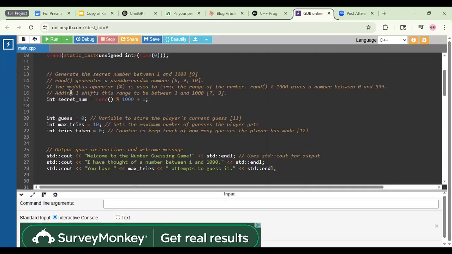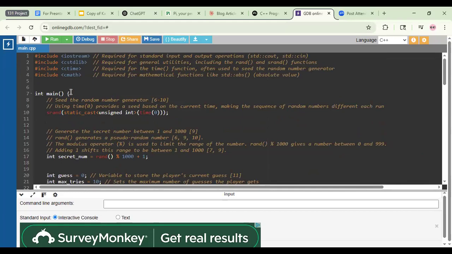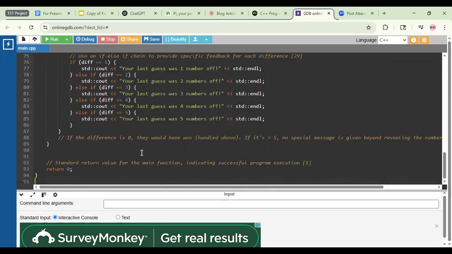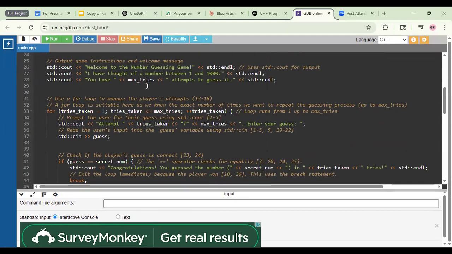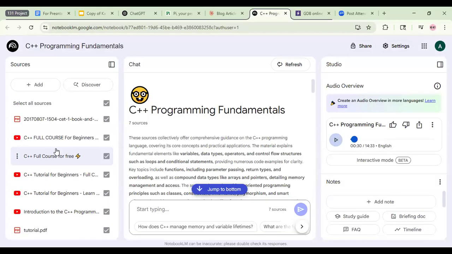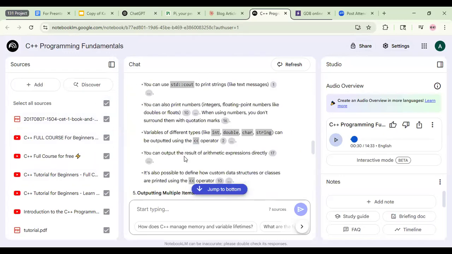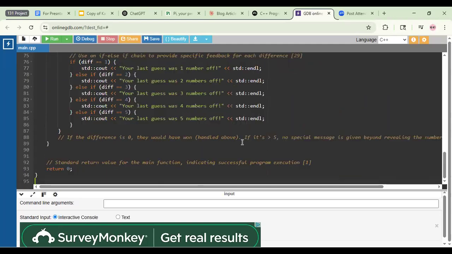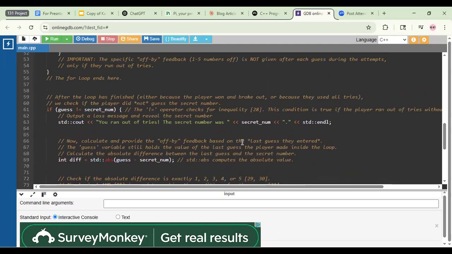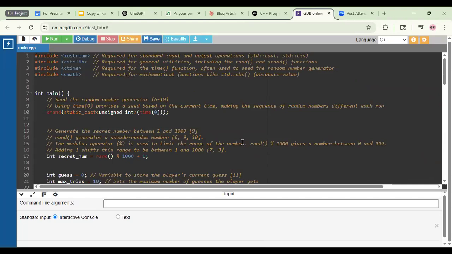As you can clearly see, there's a lot of comments because the goal here is to help people understand the topic. So it's adding a lot of comments, just trying to explain how each line works. In order to code this, I used this. It was given all the C++ information and it broke it down, and it could create this code and break down all the understanding based on those notes.